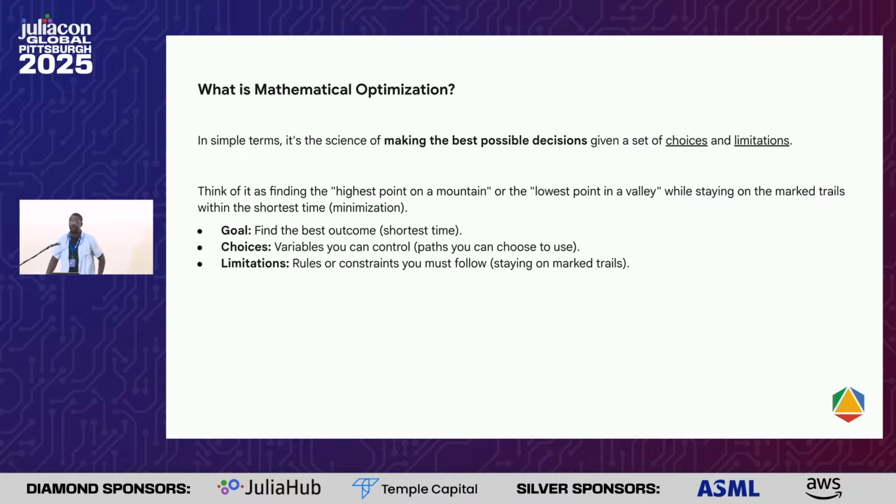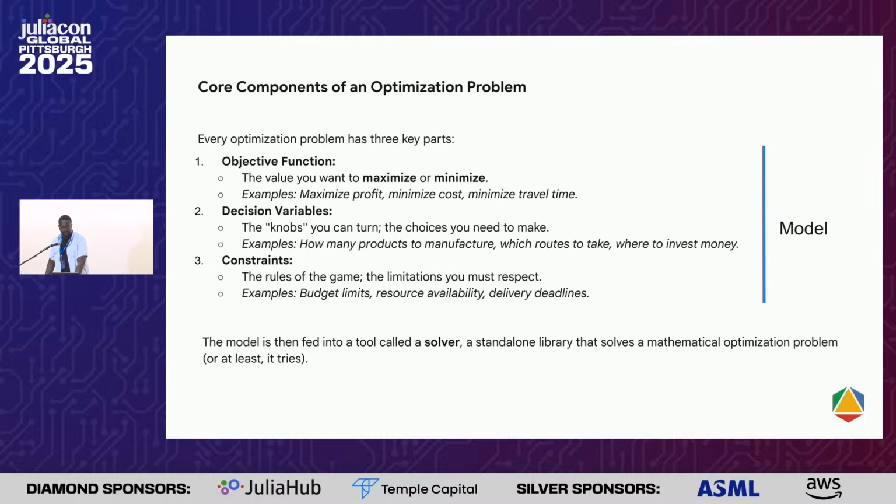So mathematical optimization is, think of it, just the science of making the best decision possible while respecting a certain set of constraints or limitations that have been imposed on you, either physical limitations or real world limitations. The world has limits. So the goal of any mathematical optimization is to find the best solution to whichever problem you're trying to resolve, or even finding a solution if the problem deals with feasibility. The choices you make are going to be represented as variables, and then the limitations that are imposed on your problem are known as constraints.